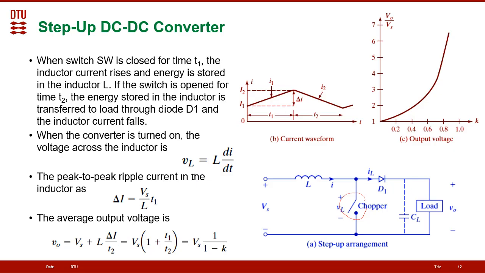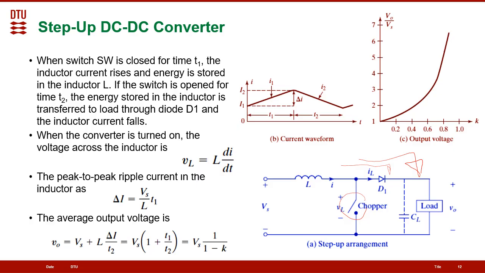Now, as we can see here, when the switch is on, all the voltage source will be across the inductor, so the inductor will be charged. When the switch is off, the current will go from the V source up to the load, and the inductor also will discharge into the load. So the voltage across the load will equal the voltage across the inductor plus the voltage source, and it clearly shows that the voltage here will be higher than the input voltage. This is why we have this step up converter.